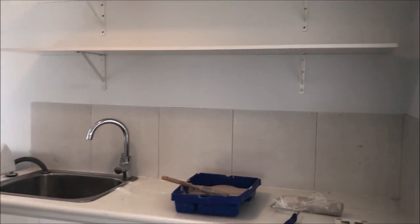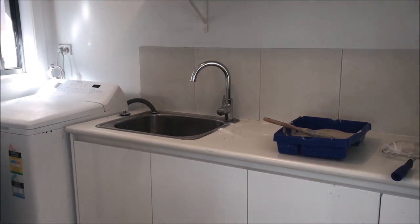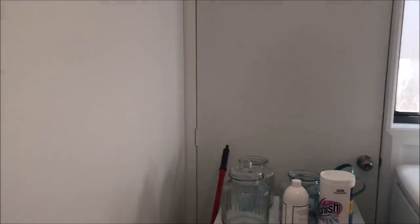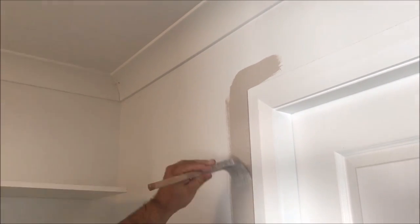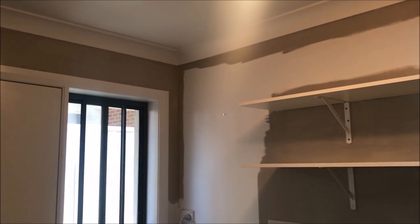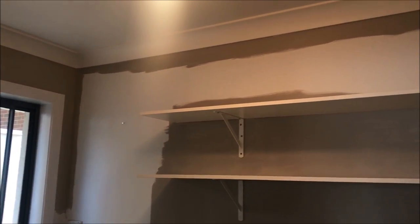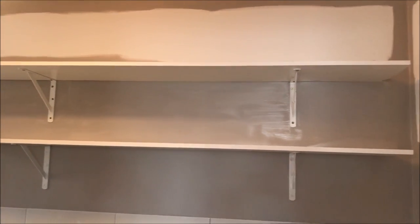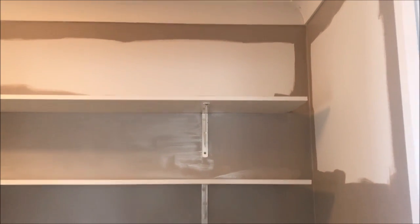Here is my laundry room. Now it's not an overly big room. When we first moved in here, I asked my husband to place two shelves on the wall for me, but other than that we really haven't done anything to this room. So I first asked my hubby to paint this room in my favourite colour by Dulux at the moment — it's called Puppy — and you would have seen throughout a lot of my videos that I have been transforming basically my whole house in this gorgeous colour.